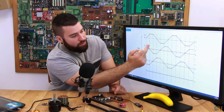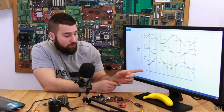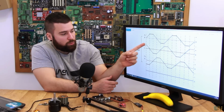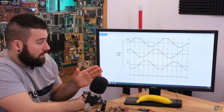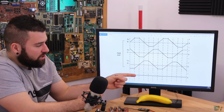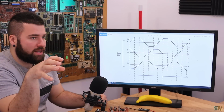As you can see, the line of the step is exactly on this point. So that's why we first have to calculate this sum, the 0 value, and then we have to detect when each of the phases will pass that value, and then we make the switch. How do we do that? Well, with op-amps, or we can do it directly by reading the voltages here, make the sum, and then compare each of the voltages with the total sum.